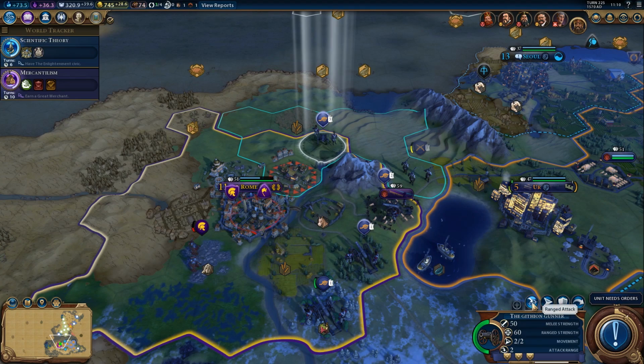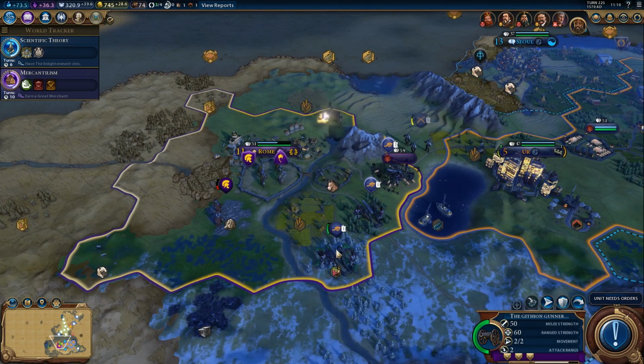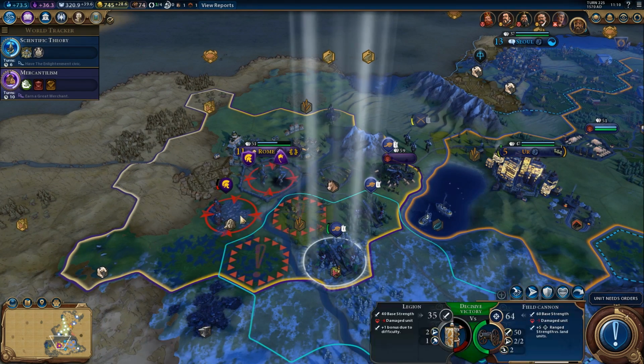So now we can actually take some shots at Rome's units. We can go ahead and finish off that legion there.